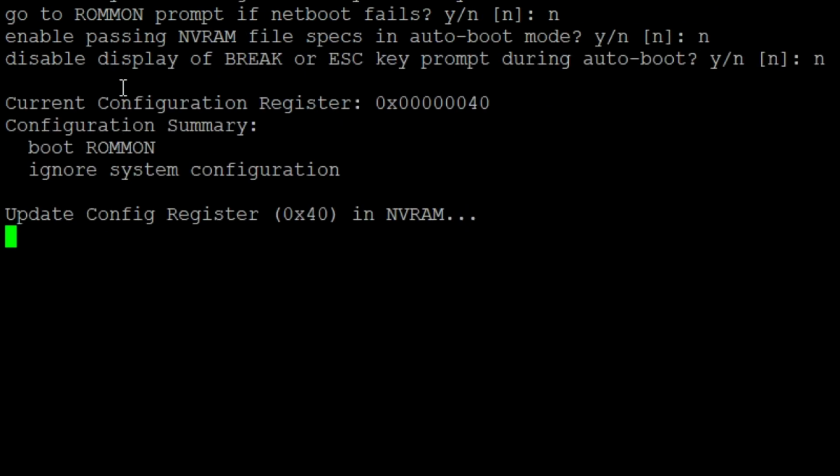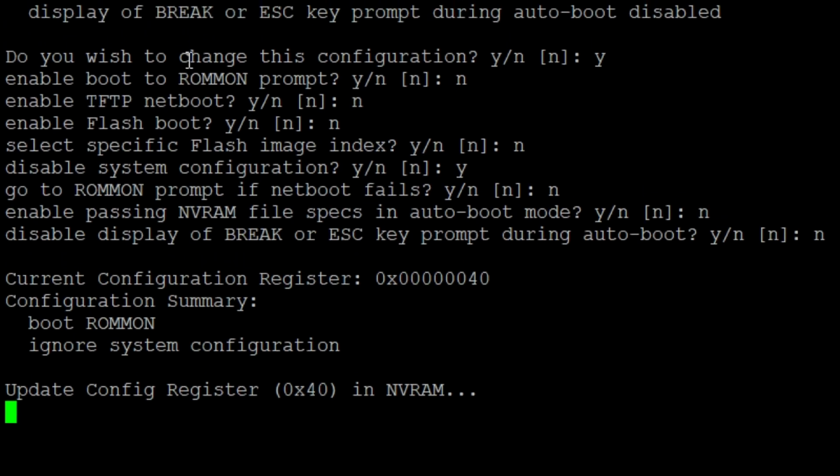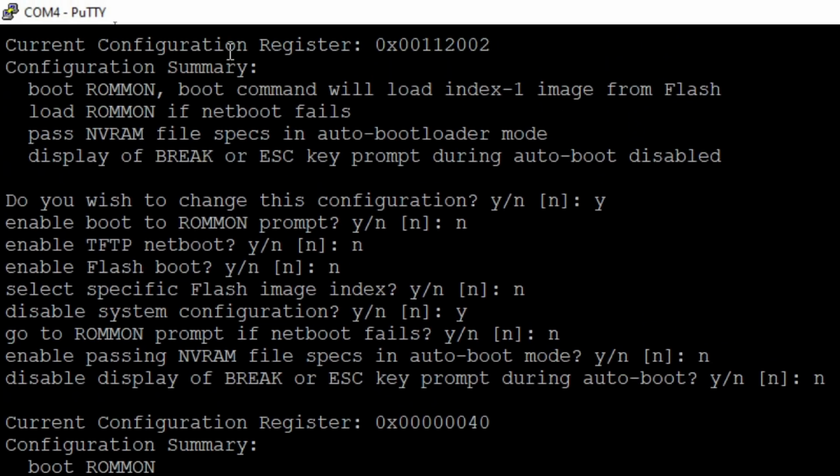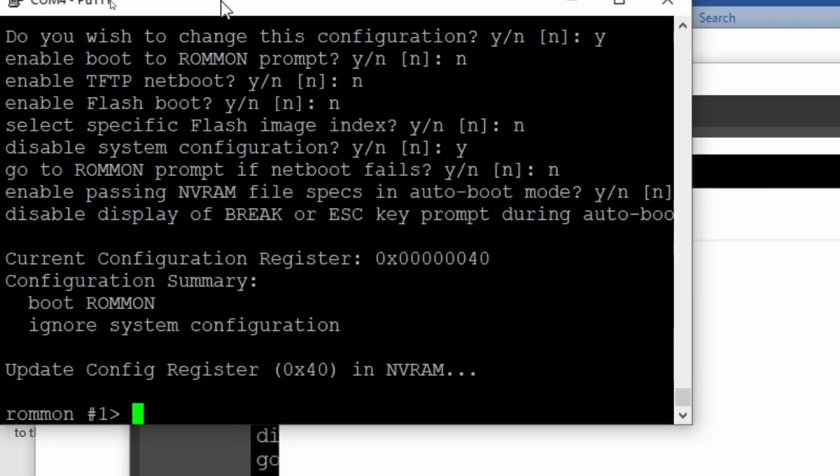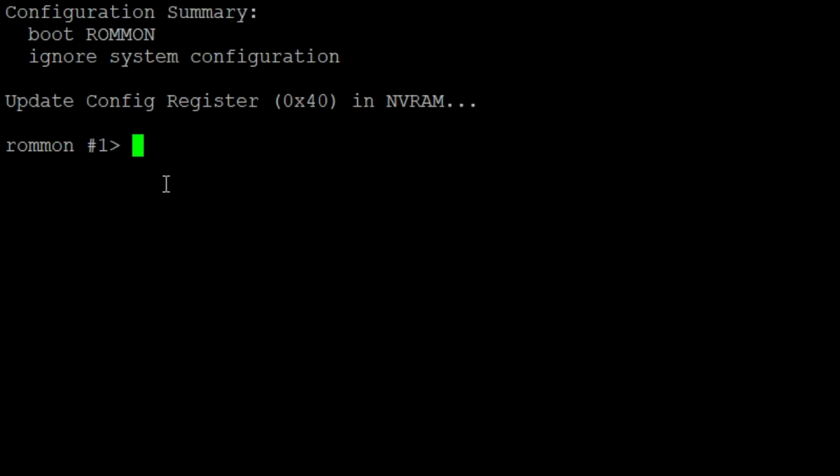As you can see here, the configuration register number changed. Right now we have a number ending in 40. So now the prompt is back. Now I'm going to force the device to boot with the new configuration register. I type boot.